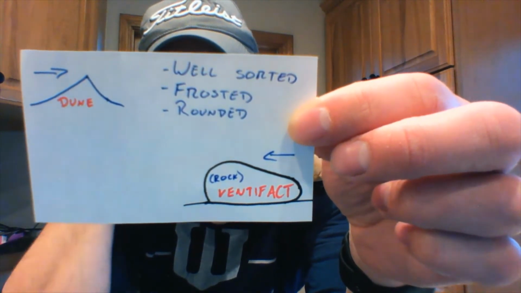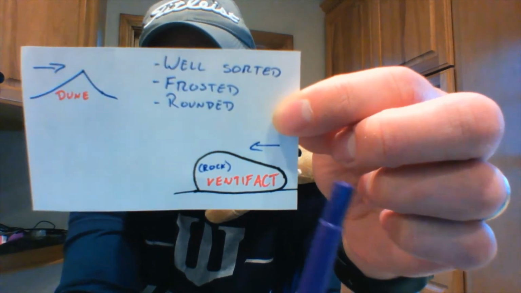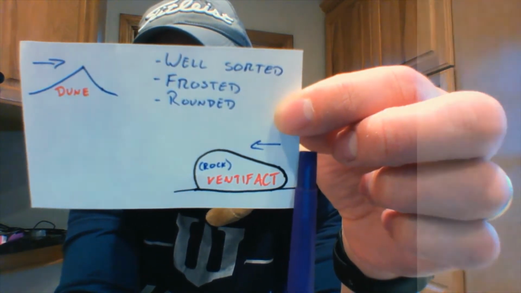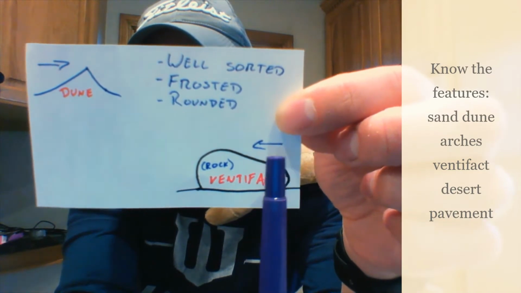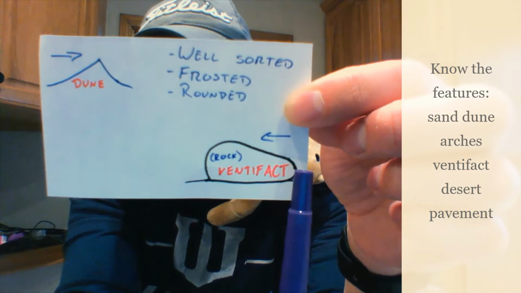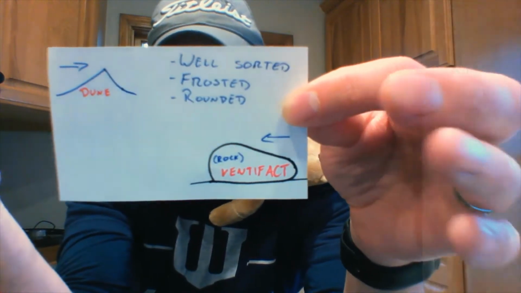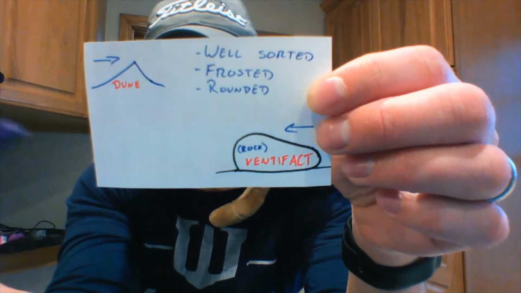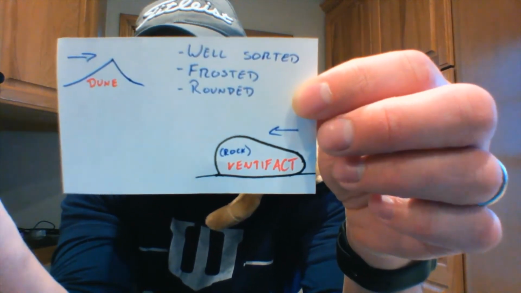Wind really can't move anything larger than coarse sand. Once in a while, this term ventifact will show up. That's where the wind makes sand blasting happen, and it kind of wears down the leading edge of the rock, and then you've got this type of shape. It's more rare for that to show up. There's other things too, like desert pavement. That's when the wind blows the rest of the sand away and whatever it leaves behind.